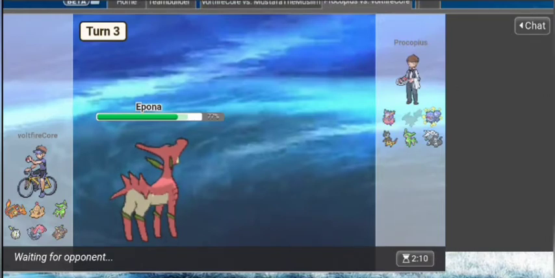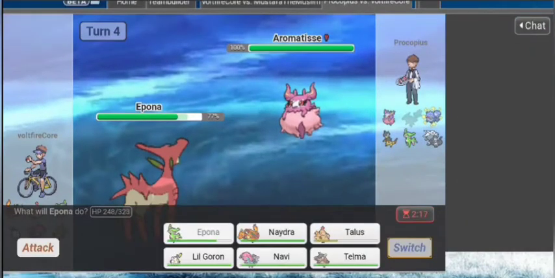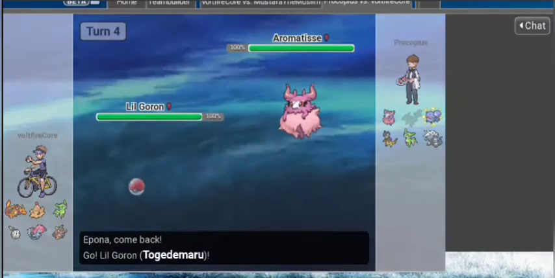I made up for my bad play with a... Oh, my kneecap. That was a new level. Cracking my kneecap open. Aromatisse comes out, which, you know, I got a little Goron, man. Got a little Goron. And you have no Flame Body, so, you know.